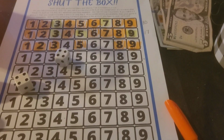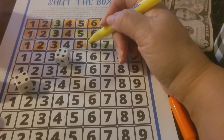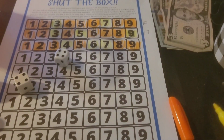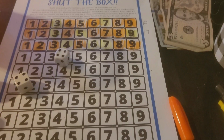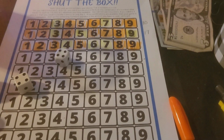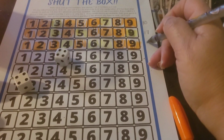Oh, man. I'm not doing too well here, you guys. I haven't hit a shut the box yet, but we're still continuing. So that would be 7 plus 6 plus 4 equals 17. Looks like it's 17. So another 17.